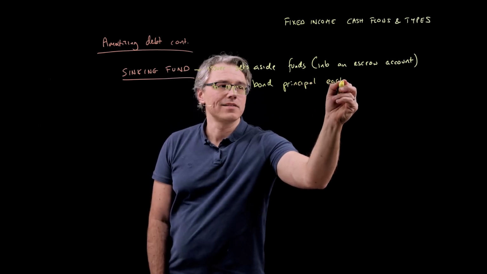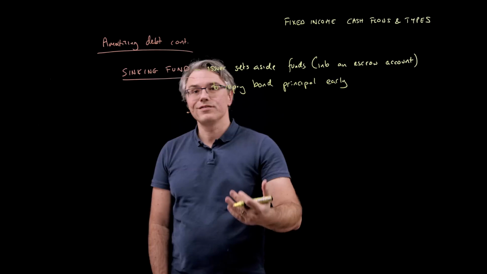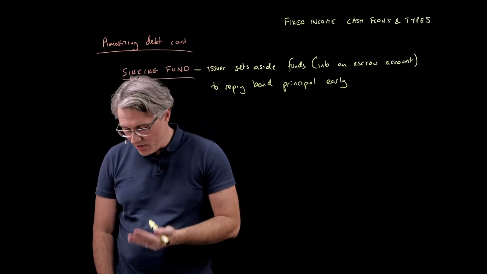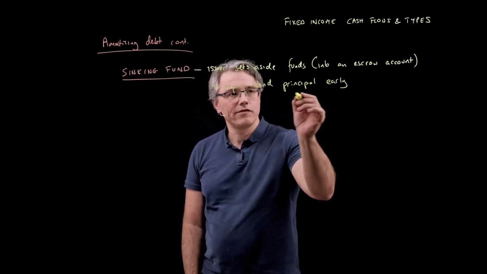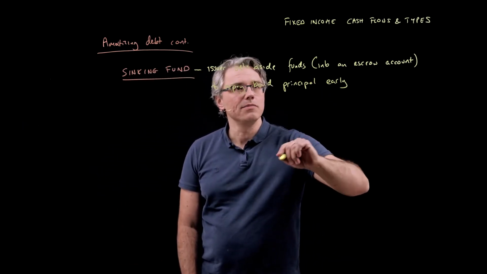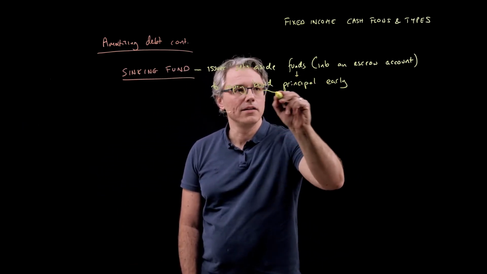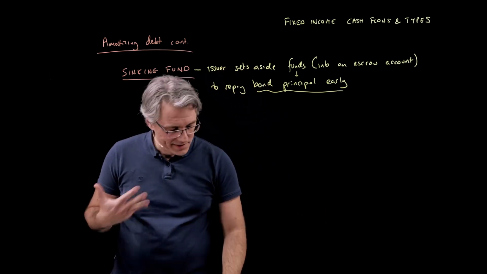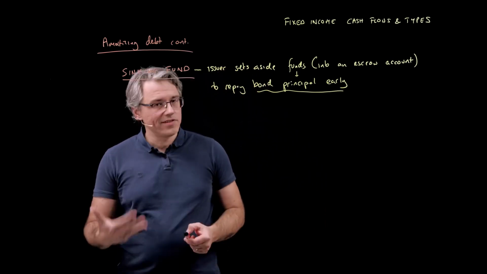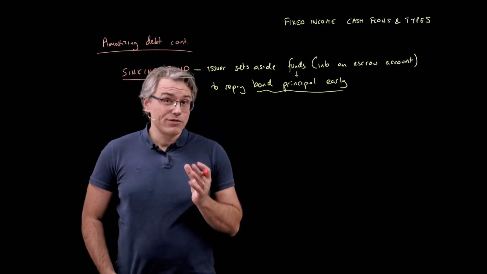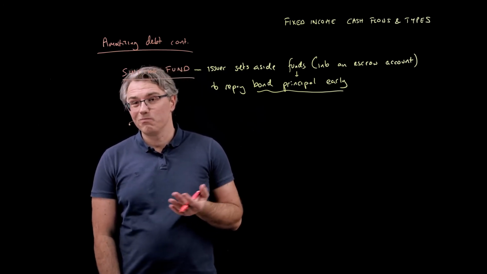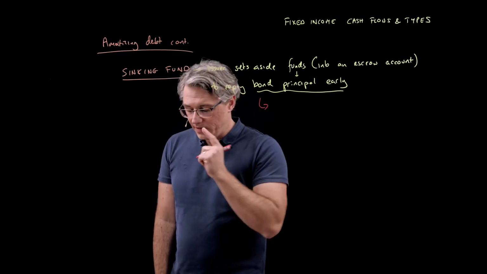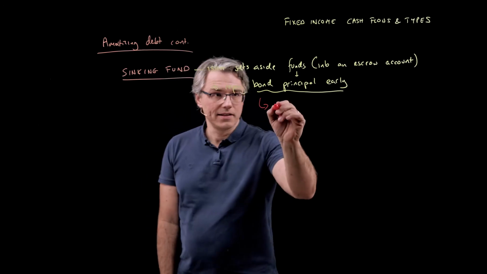Now, this setting aside of the money, it's not a one-time thing. It happens over time, so it's spread over time. But the thing is, the money is going to be used to repay the bond principal early. That's what's meant by a sinking fund provision or a sinking fund structure. There are 2 ways which your curriculum discusses of this being done. So this could be done to randomly selected investors.